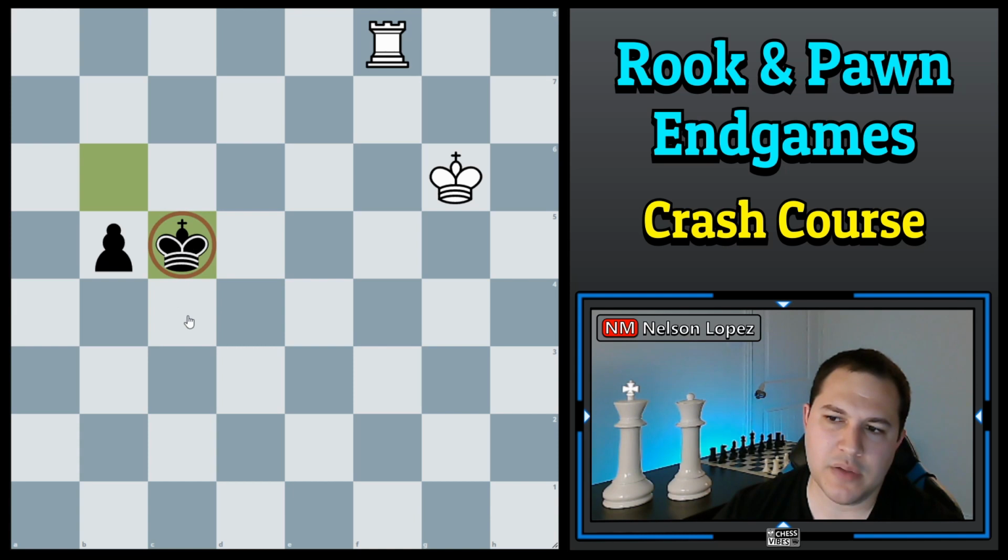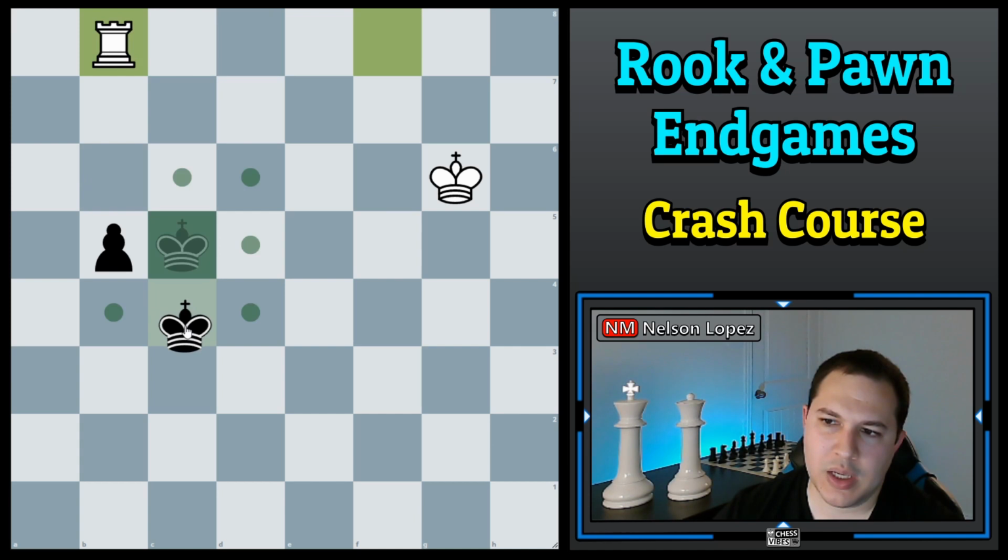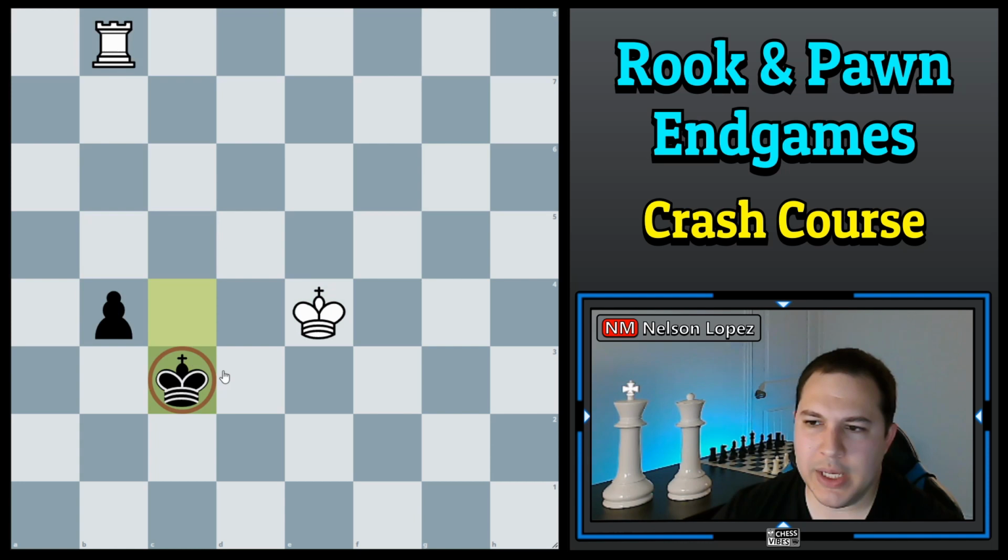So we bring our rook behind, he brings his king, we bring our king, he pushes the pawn, we bring our king, he moves here. Look at his king and look at our king. You see the problem? We can't just go here and here to stop the pawn, right? His king is kind of shielding us off. So what do we do in this case?